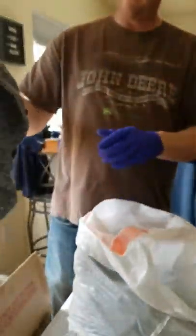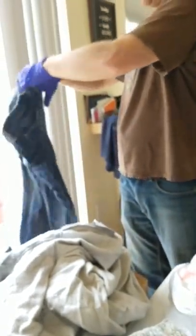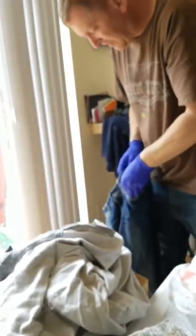I don't know if those would fit, but got some kind of sweater with a bunch of grass in it. A hoodie. A pair of real slim pants. Looks like girls' pants because the pockets are so small. I can barely get my fingers in. I'm gonna guess girls' pants, real small. Still, someone will buy those at a yard sale. And a pair of sweatpants. And that's pretty much it for that.